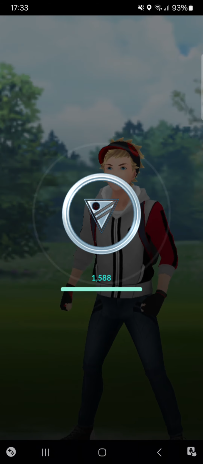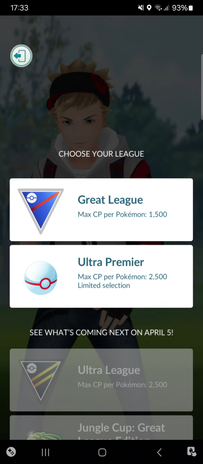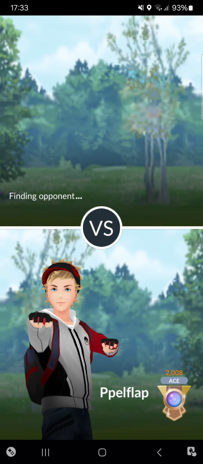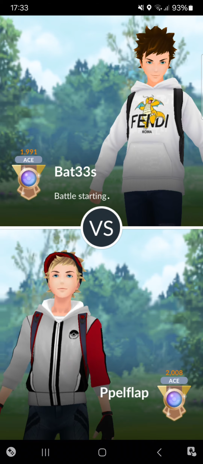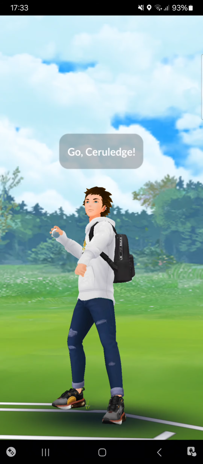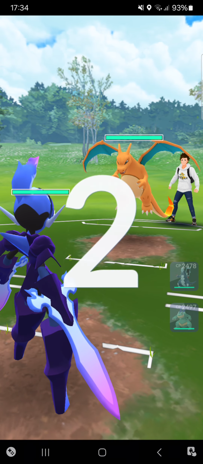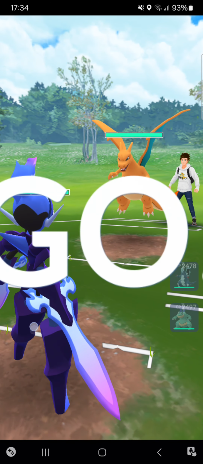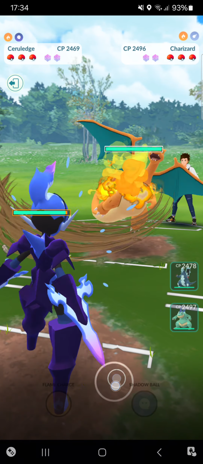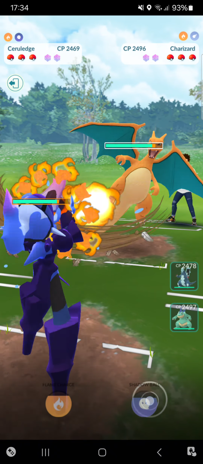So let's hop then into the fourth match. With 1 win to 2 losses, and hopefully we will win this one as well. So we're going against Bet33s. We're starting against the Charizard. Still not my favorite lead to go against, but I will definitely stay in here.